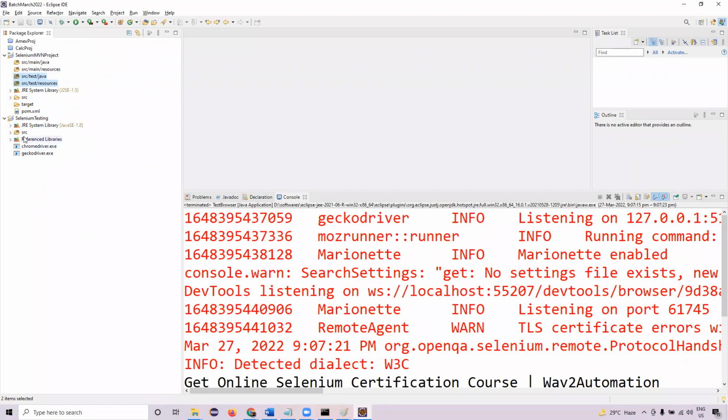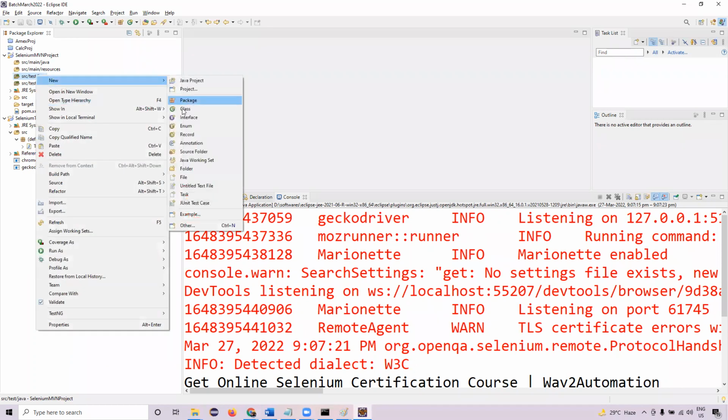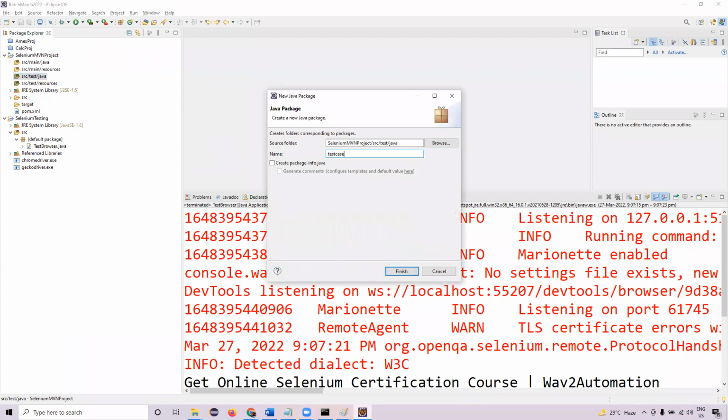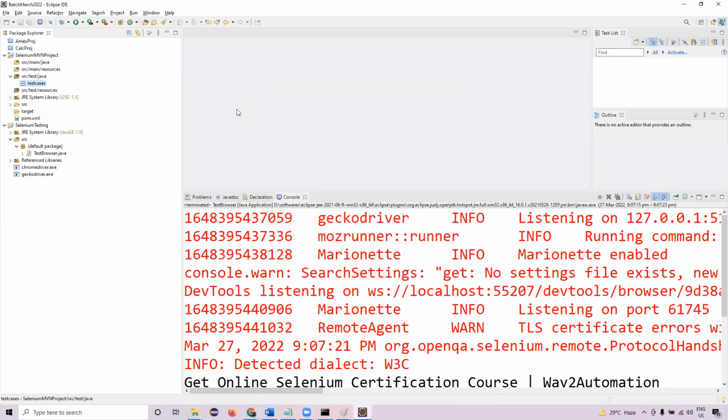Right? So again, you'll see Java and resource. When we are writing code, we use a lot of resources as well. Resources like Excel file, text file, notepad file, XML file, anything that is not Java will come inside this resource folder. Anything that is coding will come inside the Java folder. So if I want to create this class, I can directly use it inside test Java, or I can create one more folder over here. Inside this as well, I can create one more folder like a package. I'll name it test cases, and I'll keep all my test cases over here.